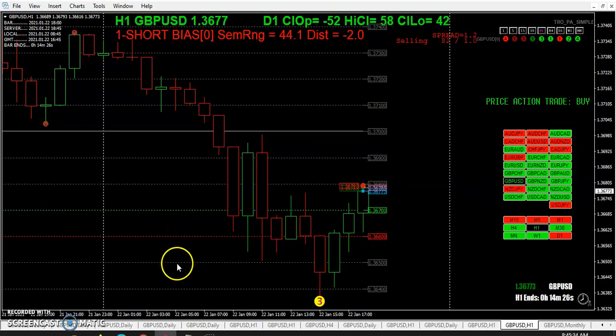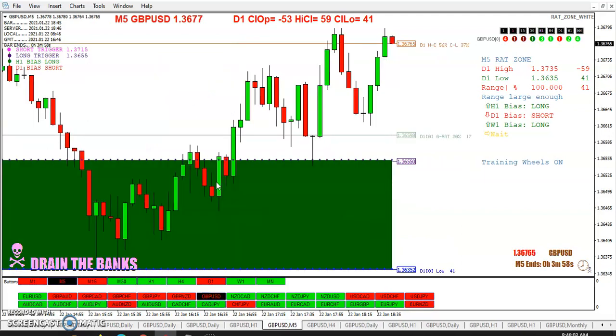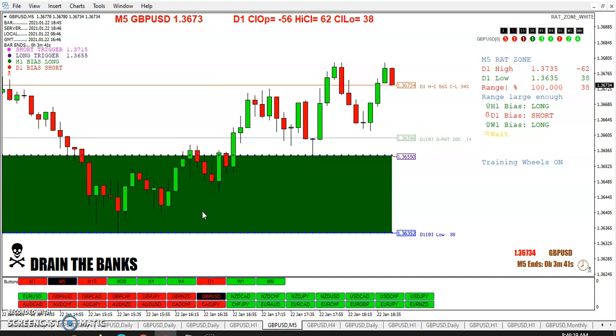So for example, we go back to the rat zone here. Right here, that would have been a holo trade. That's a horizontal line. But we can go look at the M5 time frame, and we can look for rat reversals at the M5. But once again, those are at level breaks, which are horizontal lines, as opposed to looking for some kind of squiggly line crossover or something along the lines of divergence, overbought, oversold, supply demand, support resistance.